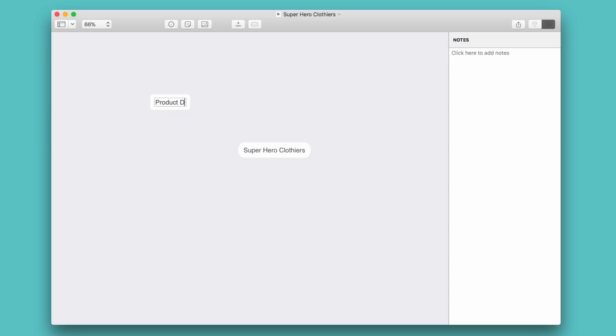Product development. I know that's something I need to do. And as I started thinking about product development, I kind of get excited about testing, because if you're making superhero stuff, it's got to be tested, right? So I'll make another node for that. And when I start thinking about testing, I know there's a few things involved with testing that I definitely want to test. So if I just hit the tab key, I can make a node off that.